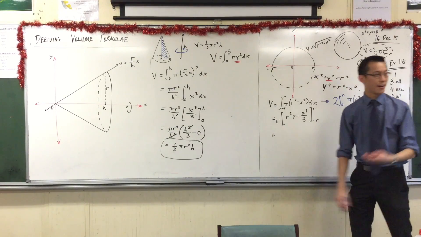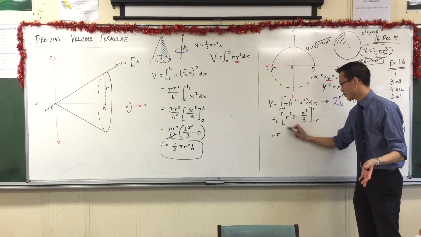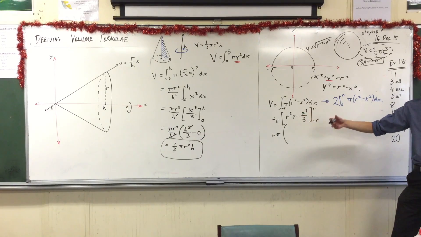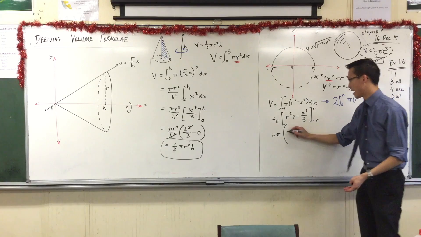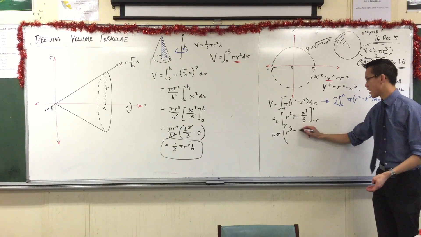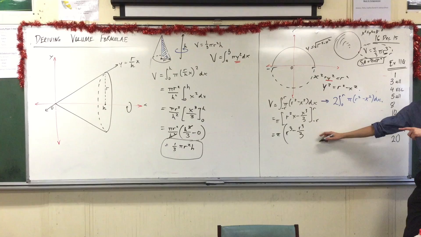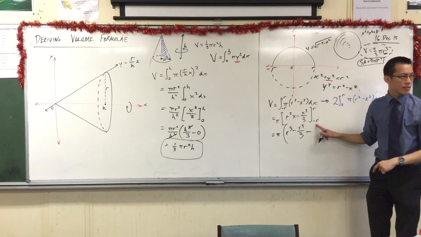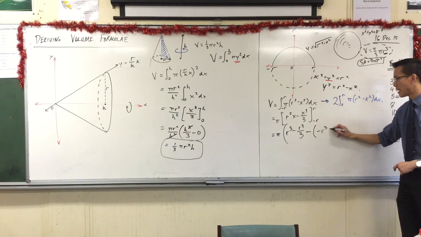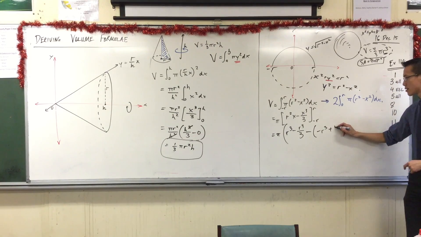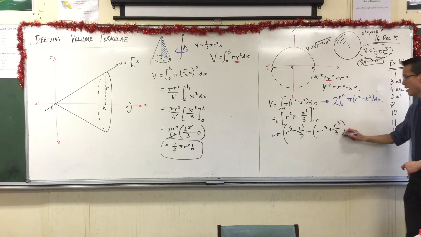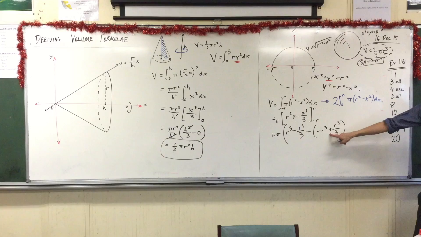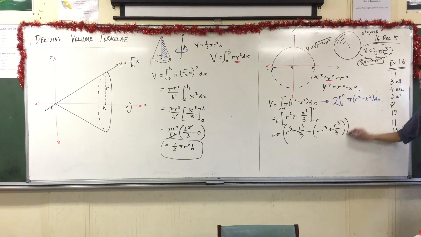Arithmetic, rather. Okay, I've got my pi out the front, thank you Mark. And then when I evaluate, it's actually pretty simple, right? You end up getting a whole bunch of r cubed. You get r cubed out the front, take away r cubed over 3, there's your upper boundary, right? And then what you subtract is, now just watch out for your signs, okay? Watch out for your signs. You've got minus r cubed out the front, plus r cubed over 3, because there's this negative and that negative, because there's 3 of them, so 4 in total, that's why you get a plus, okay? Close brackets.